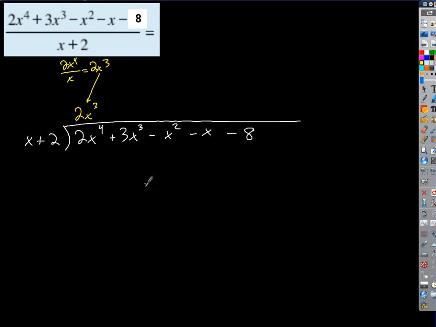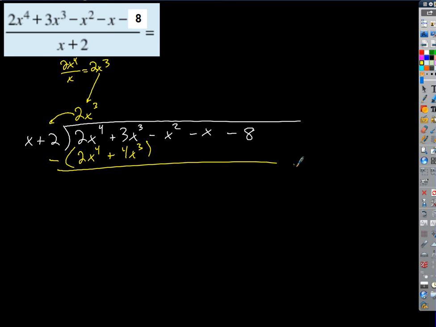Okay, I distribute, so I'm going to multiply that through. So I get 2x to the fourth, right? 2x cubed times x is 2x to the fourth, plus 2x cubed times 2 is 4x cubed. Everybody agree? I just distributed the 2x cubed over the denominator. Oh, so it's 2x to the fourth. Okay? And make sure you write this down. We're going to put it in parentheses and subtract vertically.